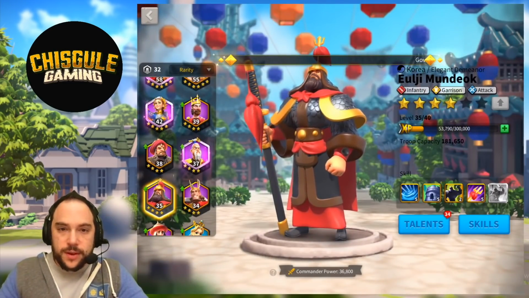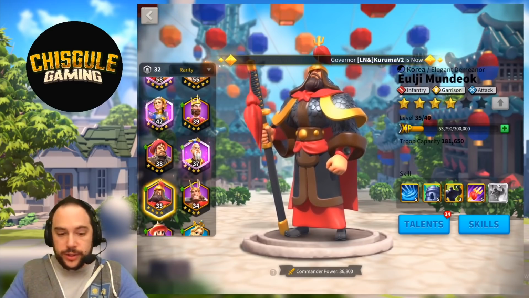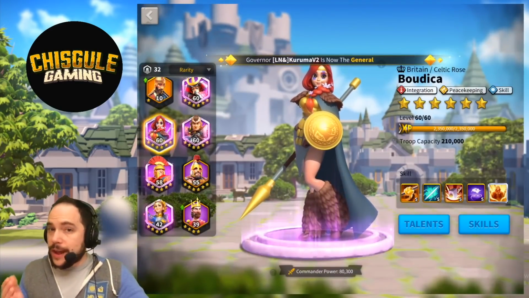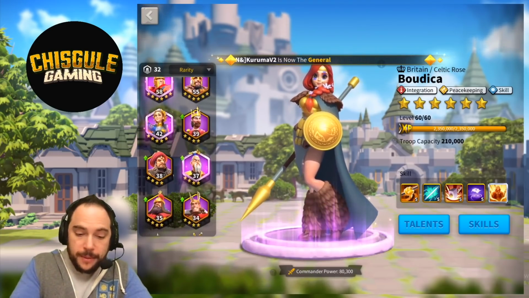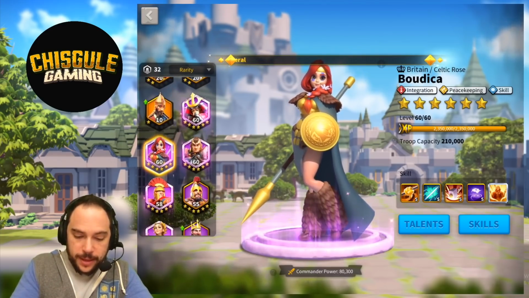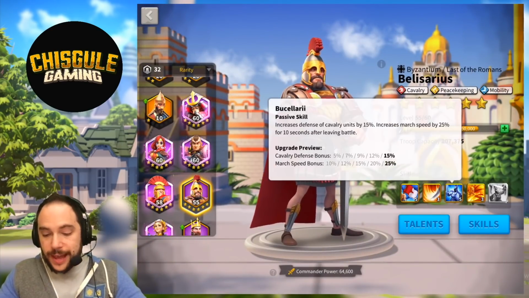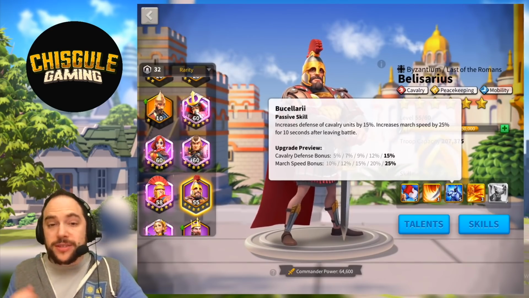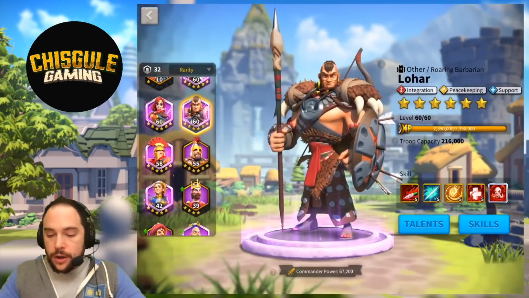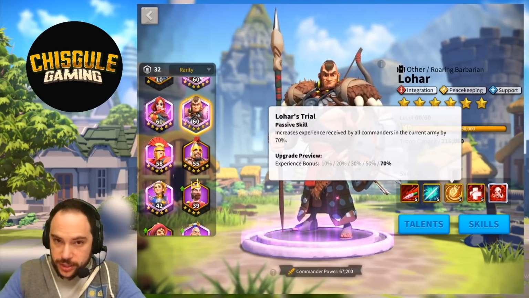Advancing now to the Barbarians and Forts category, there were 3 commanders that really stood above the rest, and of course they're all peacekeepers. That includes Boudica, who really is quite good at forts and barbarians in the open field. Belisarius, who also does extra damage to barbarians and neutral units and is very, very speedy, which makes it so you can go around cleaning up those barbarians around the map really easily. Lastly, Lohar, really great for sustain, great for running around the map and granting you a ton of experience.